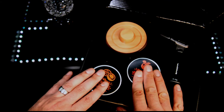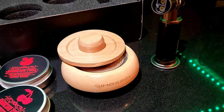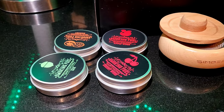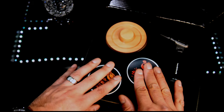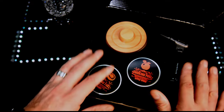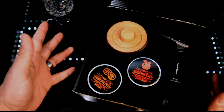And I don't make smoked drinks that often. It's just something I do as something different for somebody when I'm making a drink at home. But it's cool to have these handy, something additional to have in your kit. So it's definitely a nice one. Looks good. Now let's see if it works well.